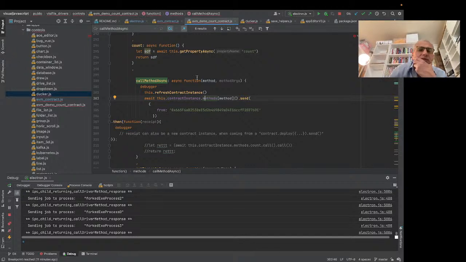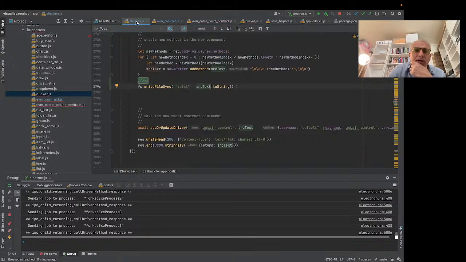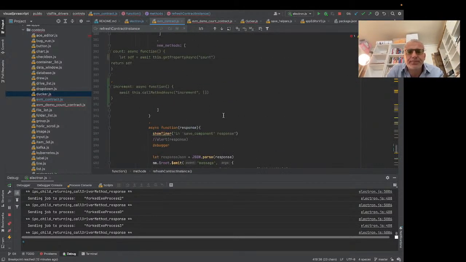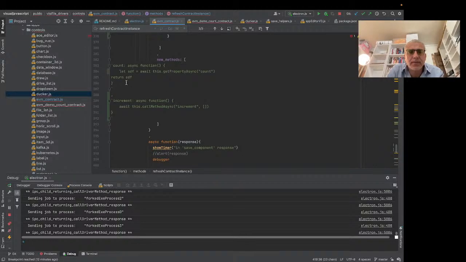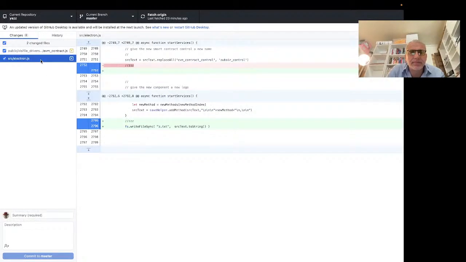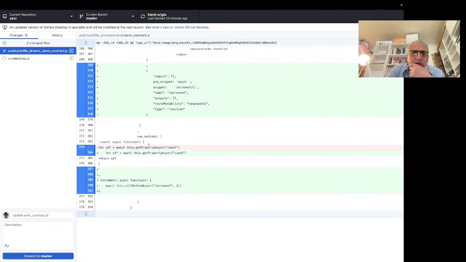Okay, maybe it's to do with the ordering of when I added the code. Let's see what happens if I only add increment. Let's just save this. Not that. Save this contract.